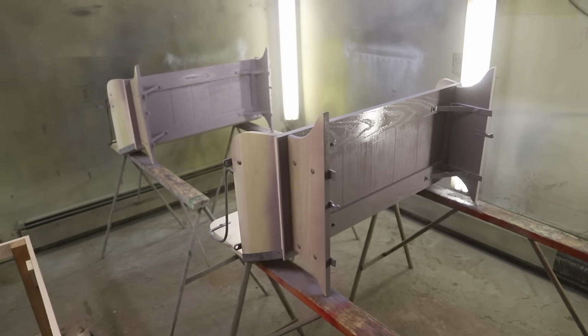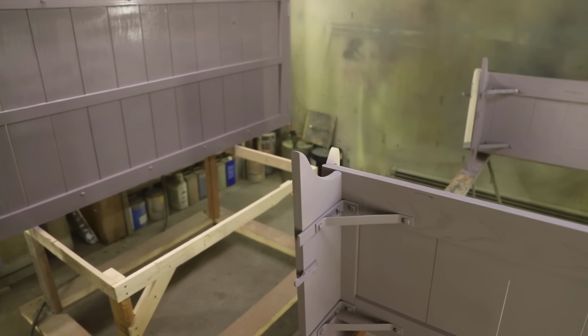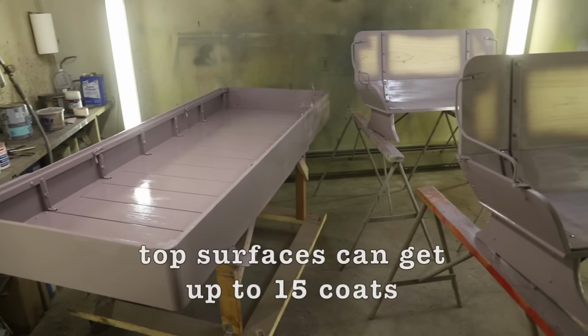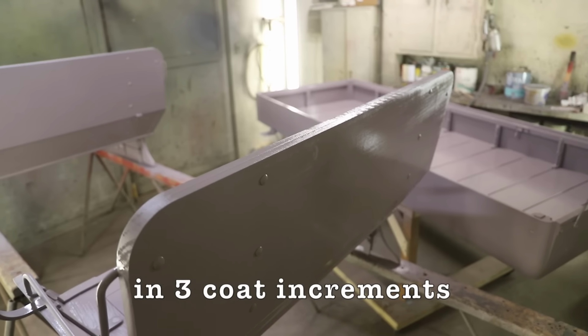The underneath sides I spray with one thin coat so as not to impede the moisture transference. I want this bottom side to breathe, so it only gets one coat of primer, and then it'll get a light coat of color when I'm finished. Now the side panels, that's a whole different story. I prime in increments of three layers each, then I sand between each three coats. I can do this five or six times, which will allow me to have 15 to 18 different coats, depending on the quality of finish that I want when I'm done. So anyway, this is where the bulk of the finish work is.